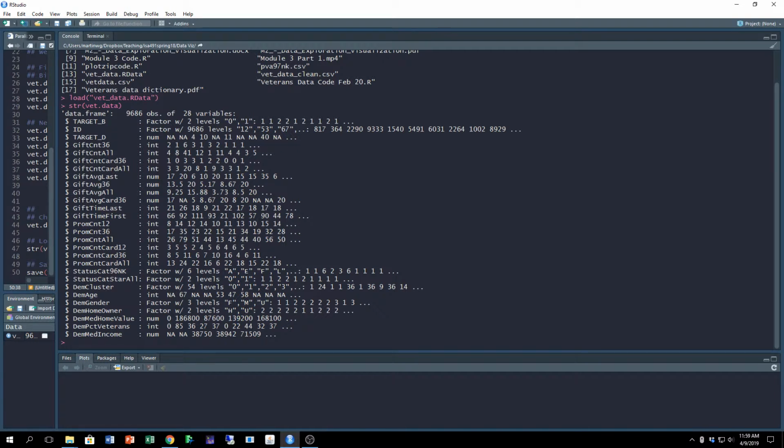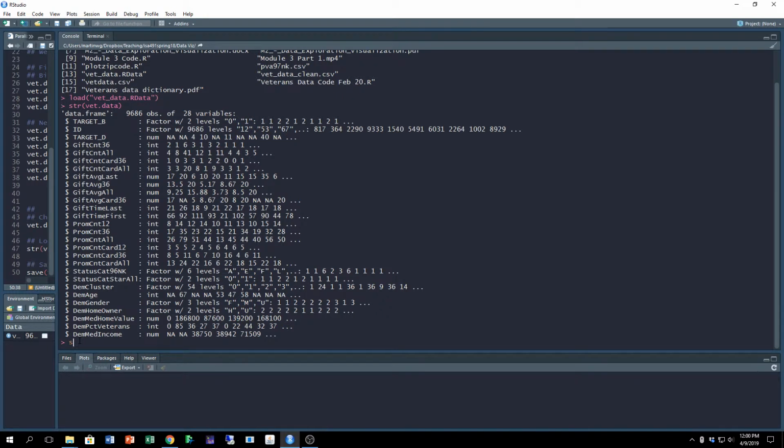And that is problematic, especially if you have many observations with missing values. So you have observations here on the demographic median income that we created. We changed the values that were zeros to be missing, and we have observations about the gift average with missing values. In fact, there's a lot of variables in this particular data set with missing values, and it would be important to impute them before doing any logistic regression. So one thing we want to do is use the summary function to just get a read of how many of the variables have missing values.